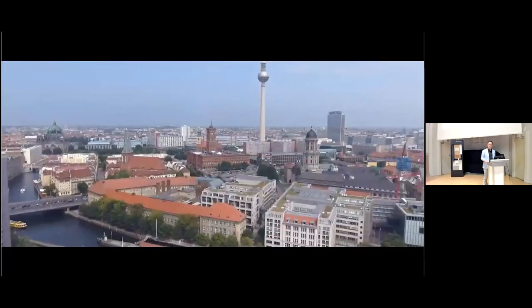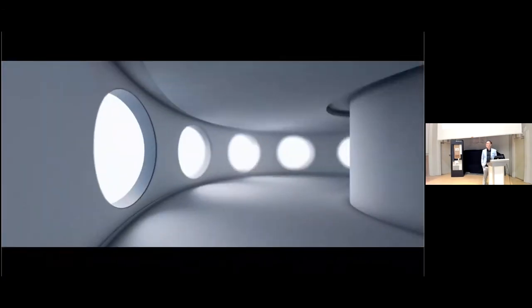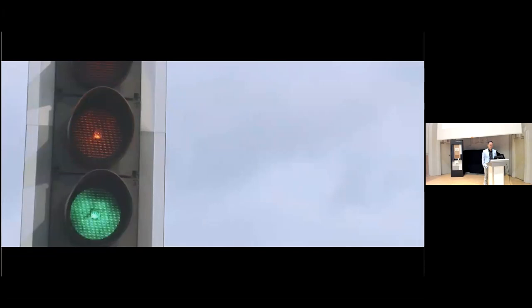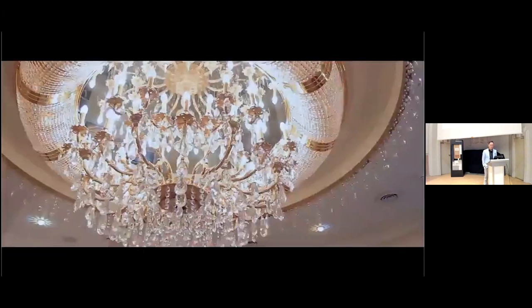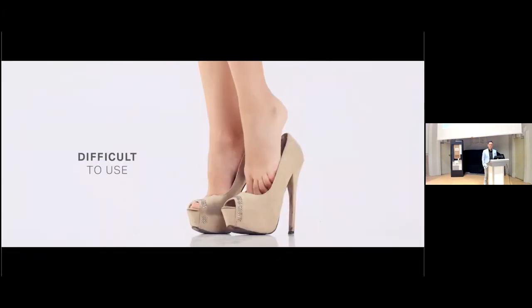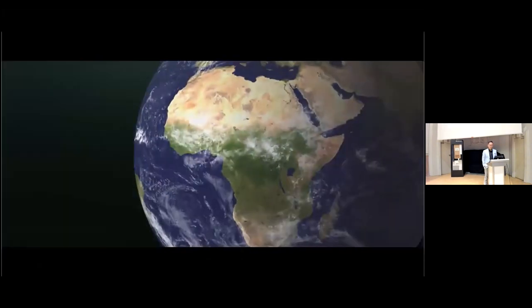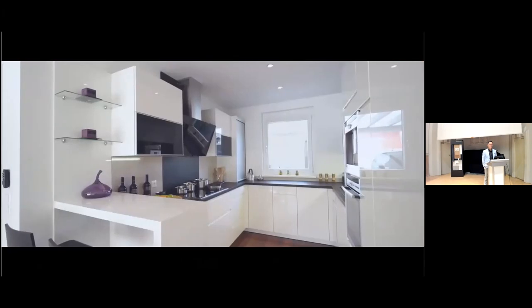We live in a world that continuously evolves, develops, and advances, where thousands of new products are created every day. And yet, their design too often serves little purpose, and their functions are frequently devoid of design. Where something can be beautiful to behold, but difficult to use, or easy to operate, but boring to look at. What if you didn't have to choose? Imagine a world where design and function go seamlessly hand in hand, where everything made is a pleasure to look at and to use. There is such a world, the Geberit world.